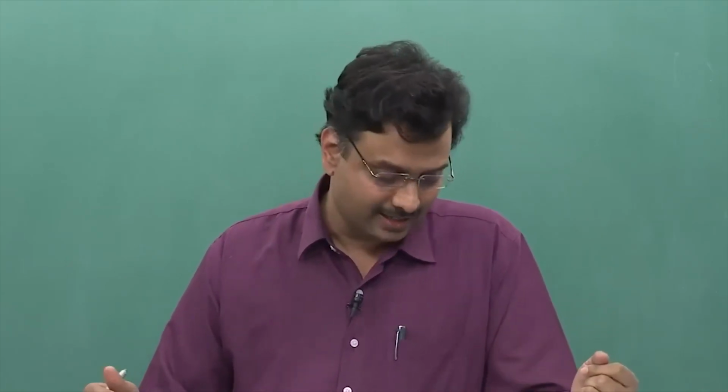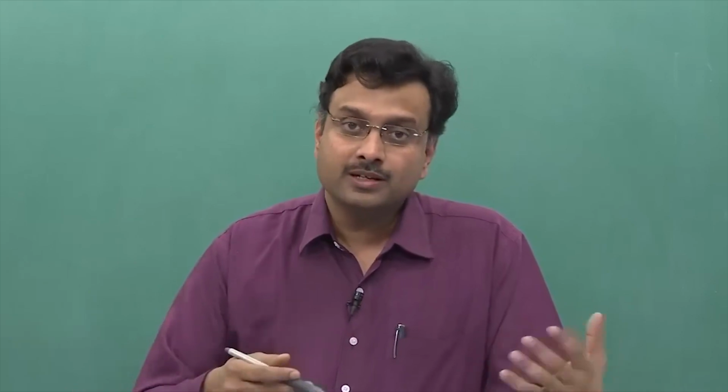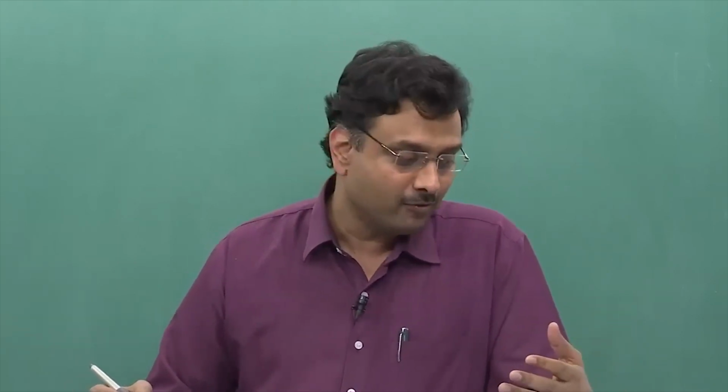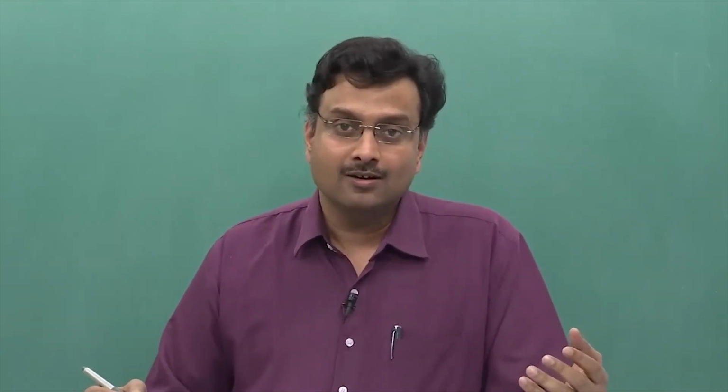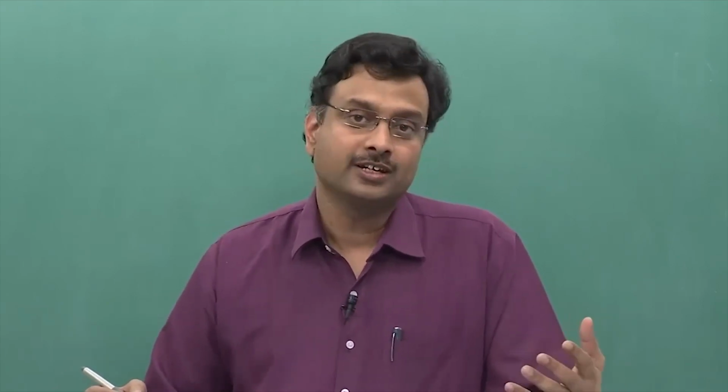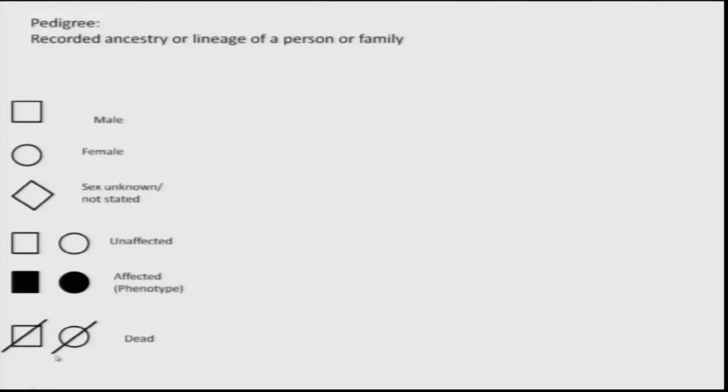So, it depends on what you are trying to show in a particular pedigree with regard to how it is being inherited. As I said, there could be a multi-generation family. You may have 4 generations in a family, and not all the members of that family may be alive today, but you want to display that in your pedigree. So, you can show that by putting a cross across either the male or female, which would denote that they are no longer alive when you made the recording of the pedigree. So, this is how you do it.